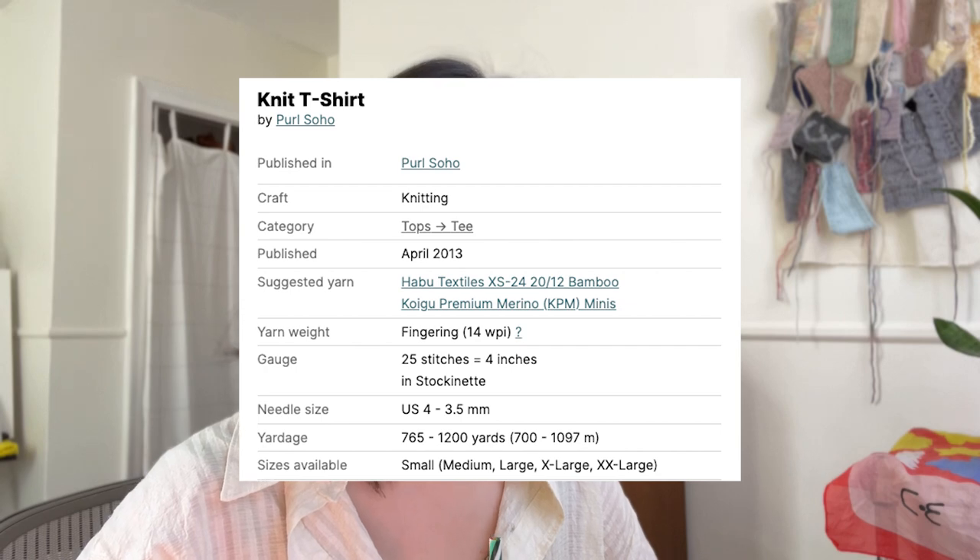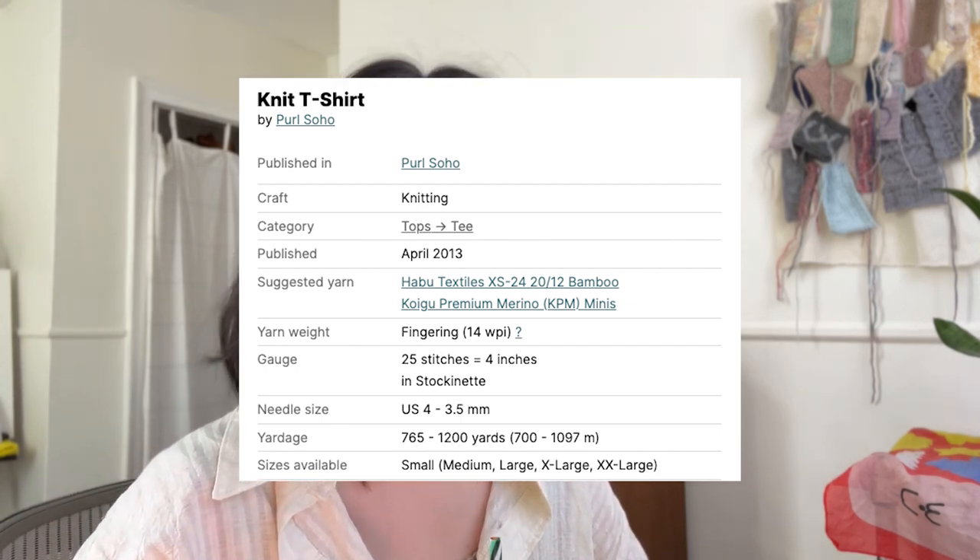The next one in the regular tee category is Knit T-Shirt, a Pearl Soho design, and it's a free pattern. It's knit bottom up in the round, then you split for the front and back, join at the top, and add the sleeves. It goes up to 2XL and the finished bust circumference for the largest size is 50 inches (127 centimeters). It has a set-in pocket, which is the detail for this shirt — but honestly I would omit the pocket, because what do you put in a t-shirt pocket? Out of all the patterns I suggest in this video, this one looks the most like a t-shirt.